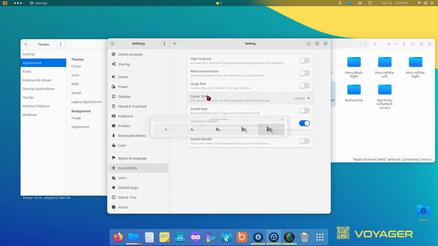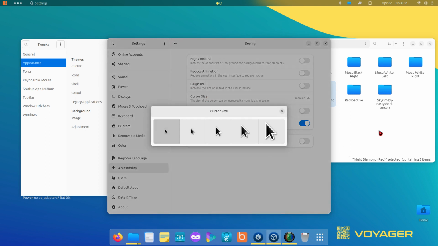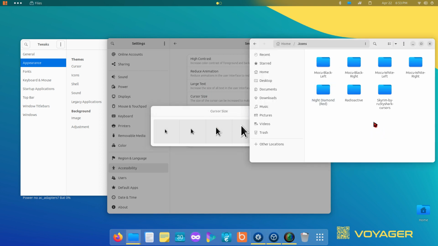Cursor size. There's the smallest, you see no change, and the largest, no change. The reason for that is because this particular one, the developer said, I don't want this to be resized. They developed it that way. So it's a non-resizable mouse cursor. There are a lot of those out there. So this is one of them. That's one of the reasons I threw that example out. It still makes it a great mouse cursor though.